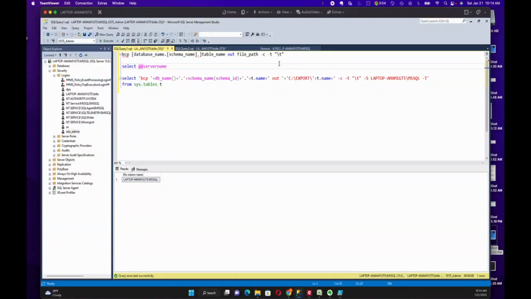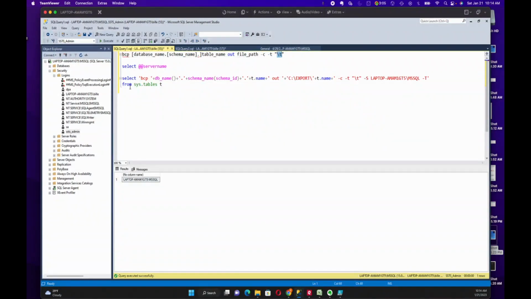Okay, so we're over in SQL Server now in Management Studio, and this is the actual format of the BCP command. You're going to need to call BCP, which is the utility. You have to pass it a database name, a schema name, and a table name, and then you're designating that you're taking data out of the database. You have to give it a file path, and this is saying I want character ASCII output, and then you give it your delimiter. In this case, it's the tab.